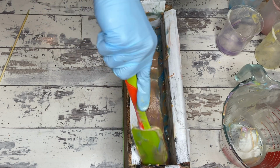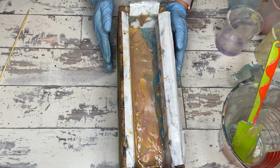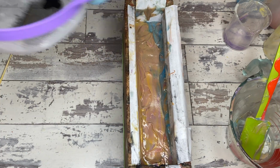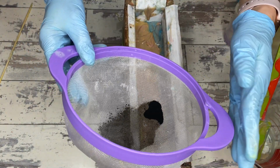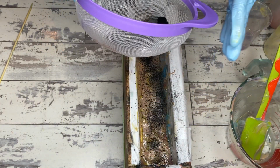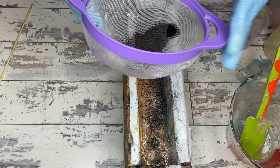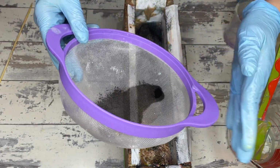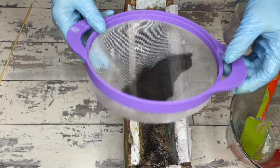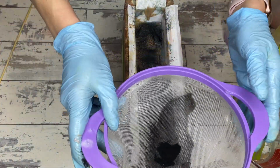And so I'm trying not to play with the soap batter too terribly much, but at the same time, I still need to get it into the mold and make sure that we don't have any air pockets. So I have to play with it a little bit. But we are now ready for the final row of the mica line, or the activated charcoal line in this case. I'm just going to dust that on and let it set and do its thing while I get the final third of this soap ready to go on top.